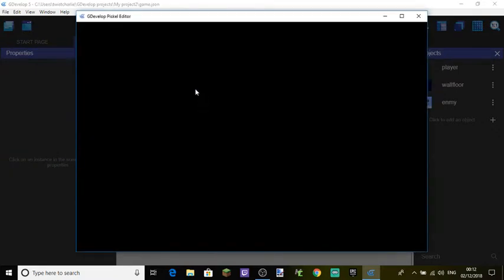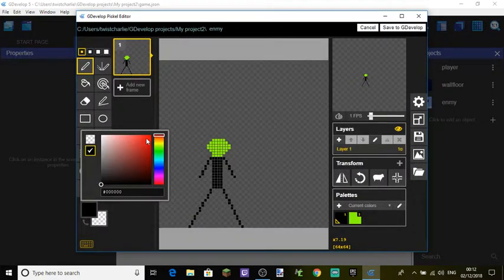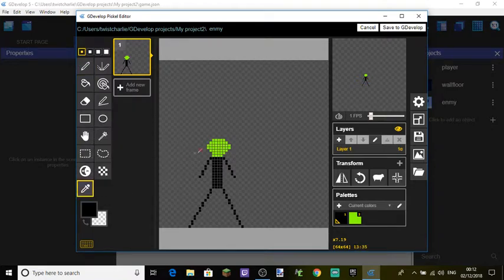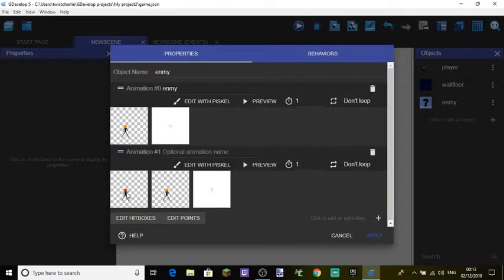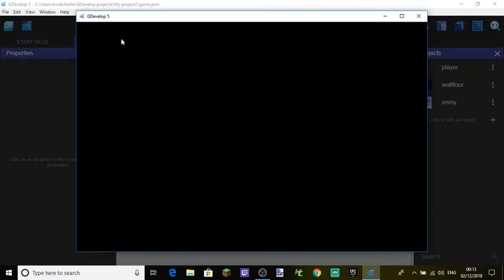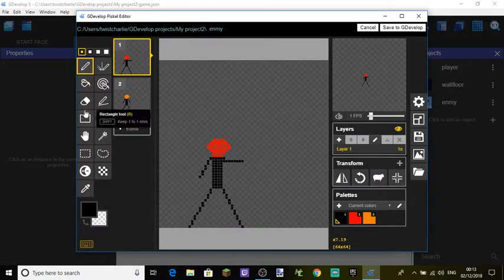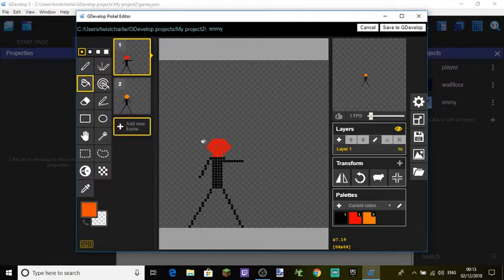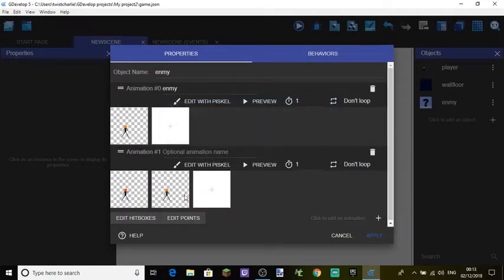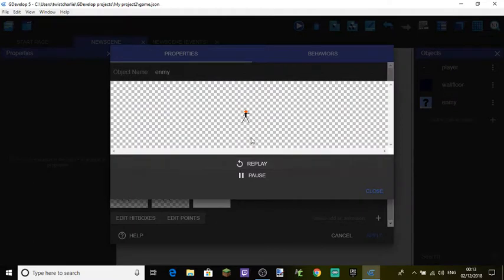But we do need to change some stuff here. We're going to change this to make the face orange when he's fighting. What can I do for when he's fighting? Let's make it a bit darker orange, maybe. Yeah. Preview. Okay, good. I'm happy with that.